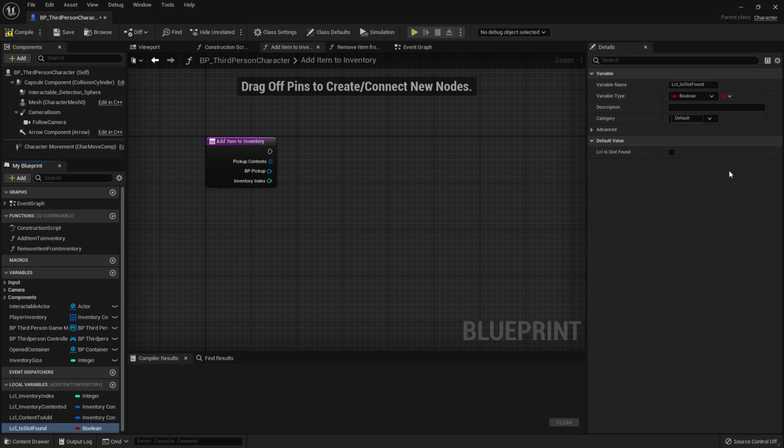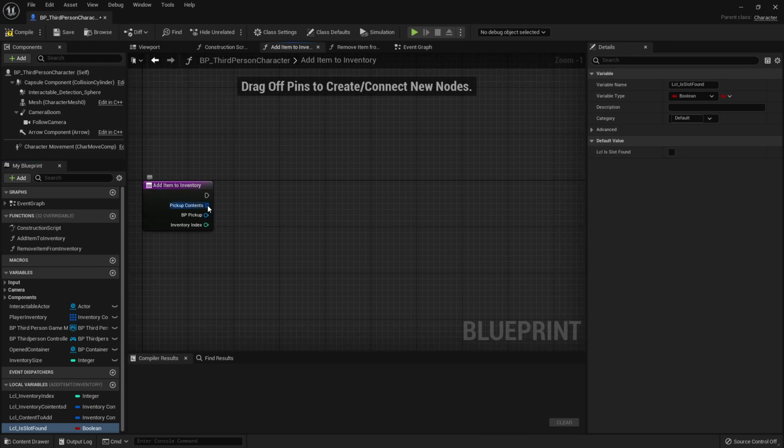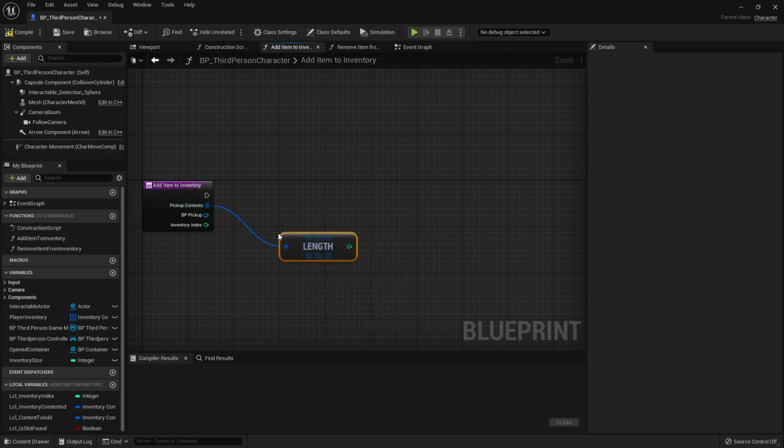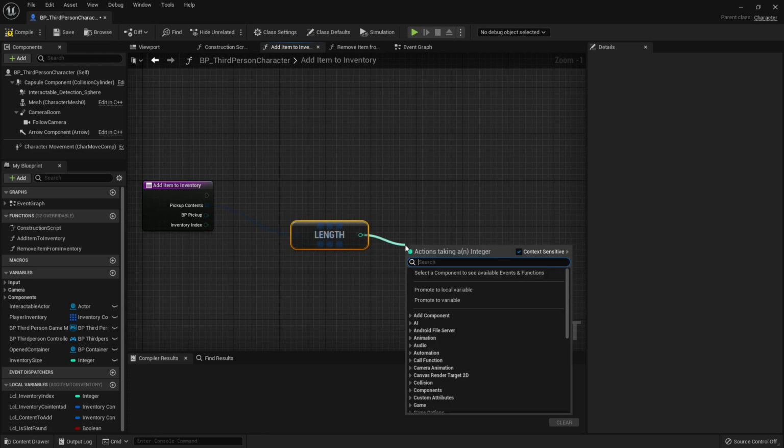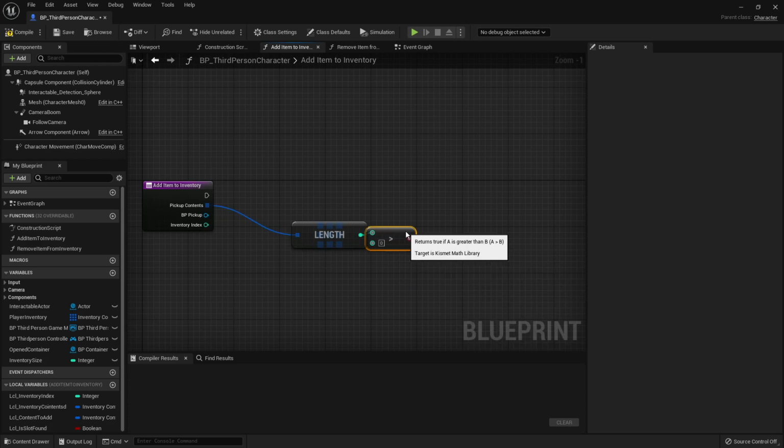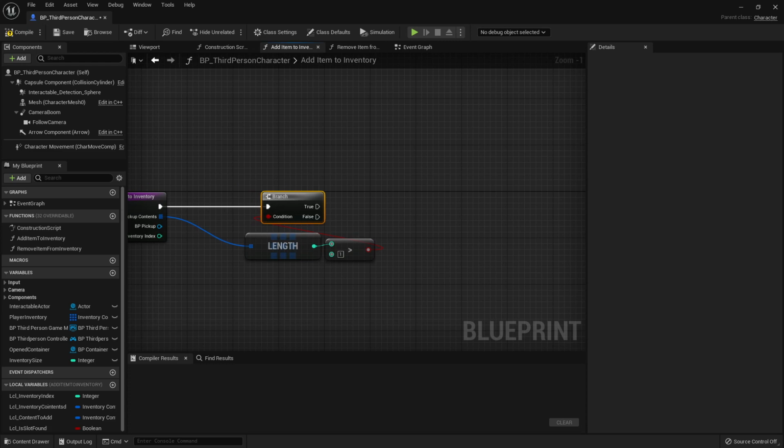So first what I want to do is drag off the pickup contents, and we're going to check the length of the array. So I made this an array, but that doesn't really make a whole lot of sense, because if you pick up an item that looks like an orb, for example, why would it contain a fan? So what we're going to do is drag off the array and make sure that it's not greater than 1. So a pickup item can basically only contain one type of item, and that really makes the most sense, to be honest. So we're going to plug in a branch over here and simply add a little warning. So if we add multiple items to a pickup item, that's not going to work.